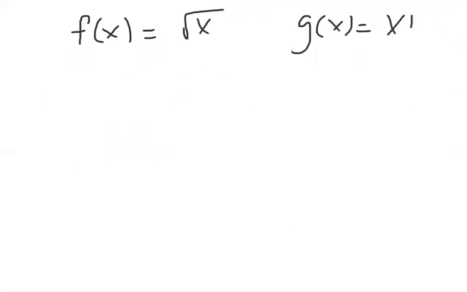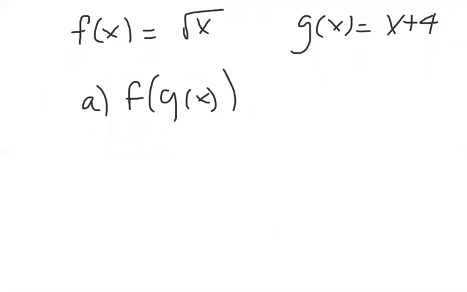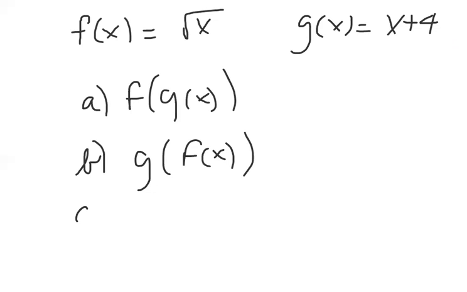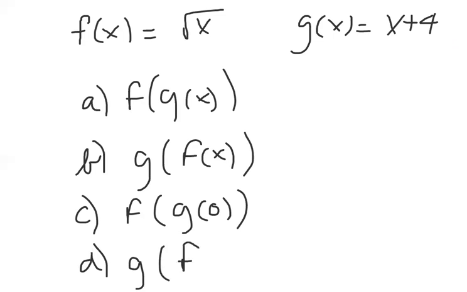All right. So you guys saw earlier where I wrote down these problems. f of x is the square root of x, while g of x is equal to x plus 4. So we're going to do part A, which is f of g of x. This is how you're going to see the problems in the assignment. And then part B, you'll have to do g of f of x. And then of course, part C, they're going to ask you to evaluate, maybe find f of g of 0, something like that, okay? And then part D, they might ask you to find g of f of 1. I'm just making this up as I go along, okay?